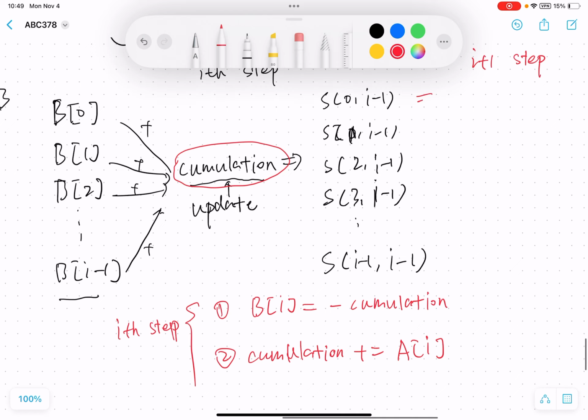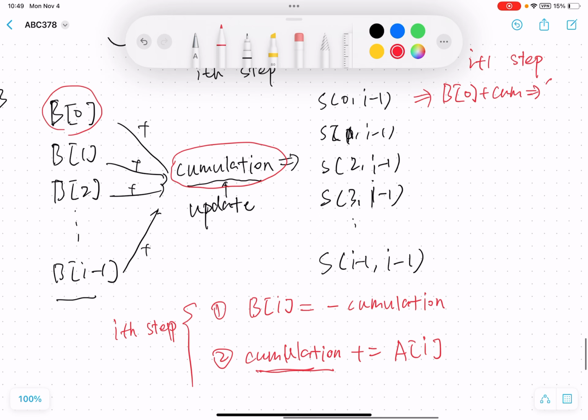For example, after we update the cumulation, B0 plus cumulation will equal S(0, i), then S(1, i), and then S(2, i), because cumulation plus equals A_i. So after we process the two steps, it also meets the definition.